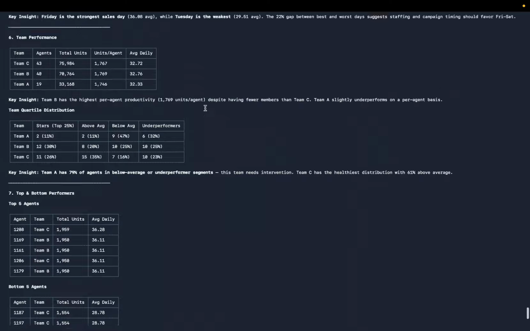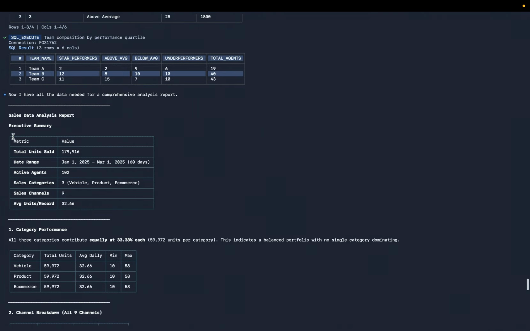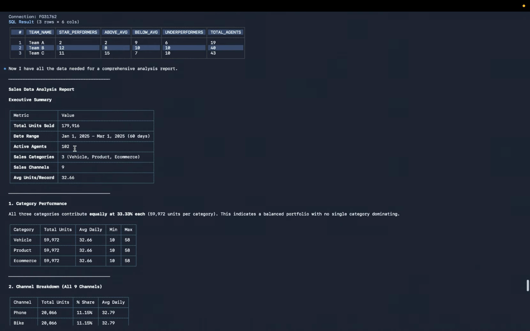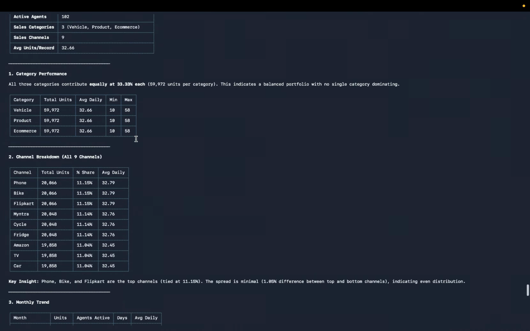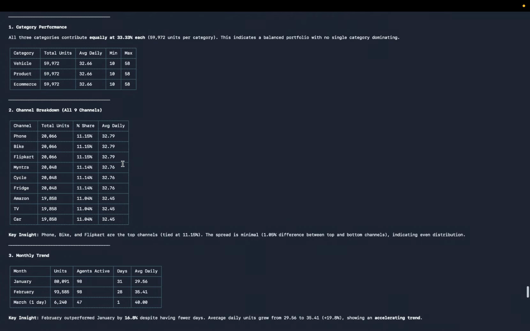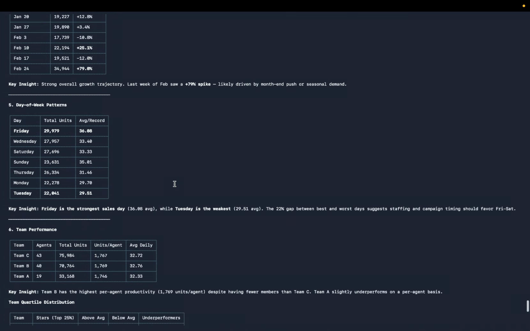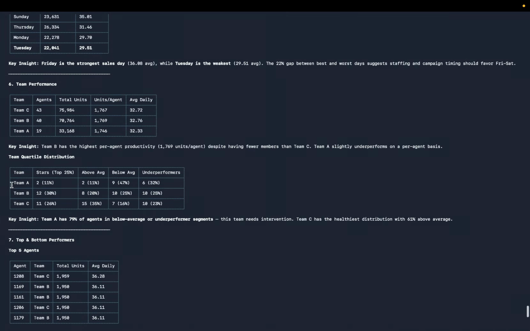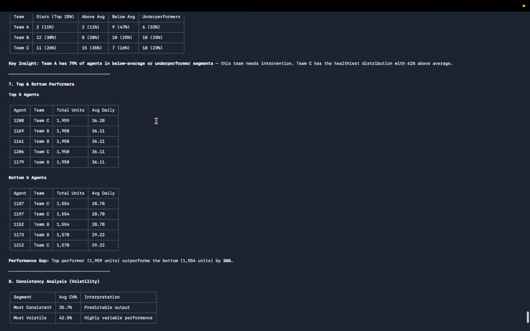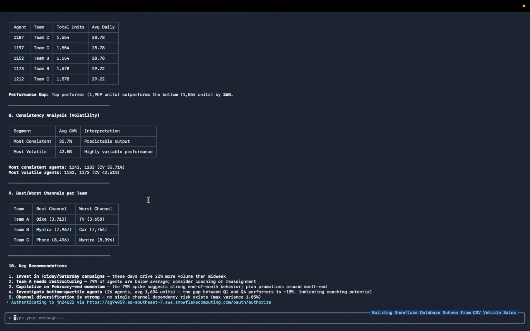Yeah, here is the analytical report. You can look here. This is a very cool one. Okay, so the summary of the analysis: total value from the date range, how many active agents, how many vehicle categories. So three main categories, the average per day, and the channel breakdown, totally how many units, what is the average, and monthly trend, week over week, day of the week patterns, and team performance, and quarter distribution, the agent performance, bottom 5 agents, the consistency analysis, and the best and worst channels per team.